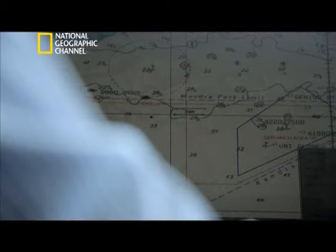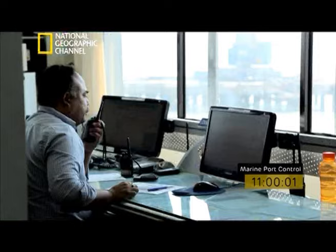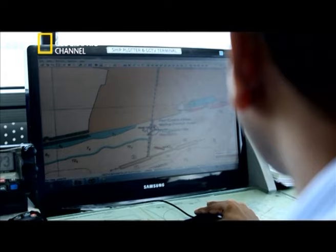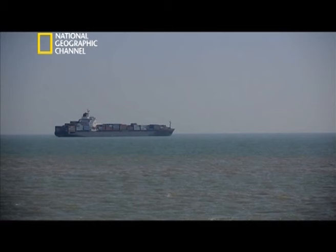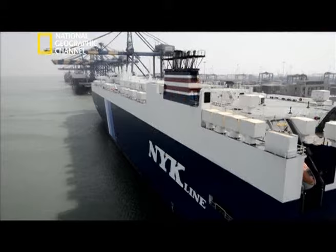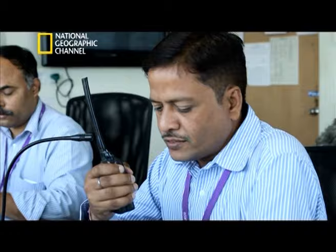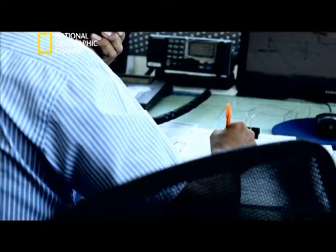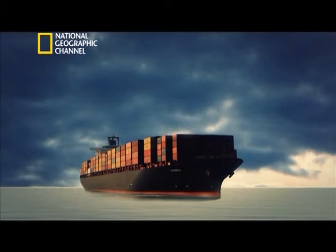At the Marine Control Center, all nerves are on edge. This is where every inch of movement of the four ships is being tracked with a hawk's eye. With stakes this high, there is absolutely no margin for error. Like air traffic control in airports, the Marine Port Control navigates all the ships arriving and departing from the port. Depending on their cargo and position in the queue, vessels are assigned their parking spot at Mundra's 24 different berths. And today, the Marine Control Center has to be on their toes to make sure that the four mega-ships make their passage safely.